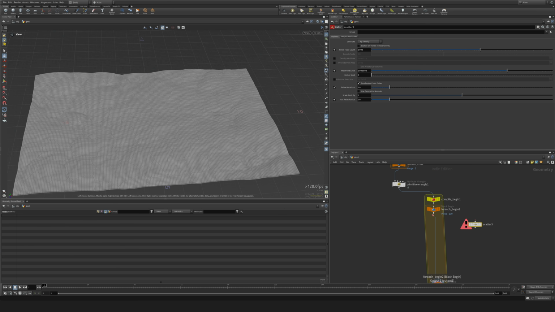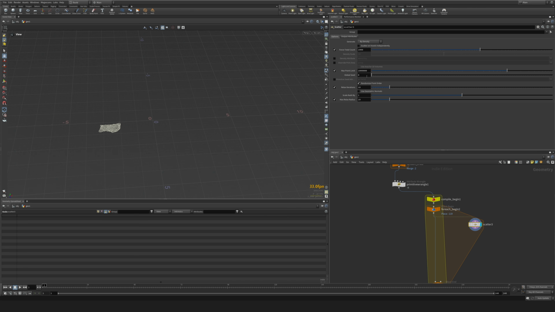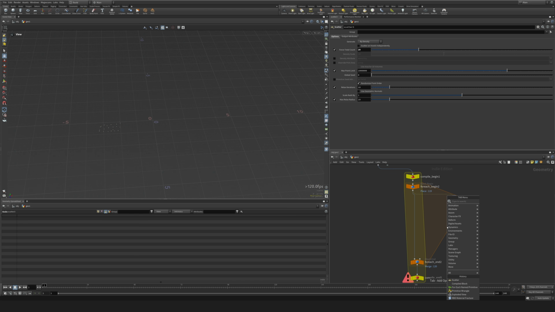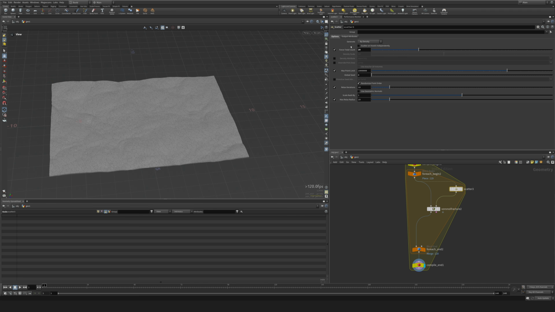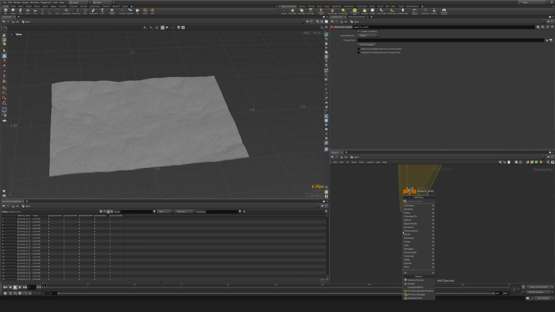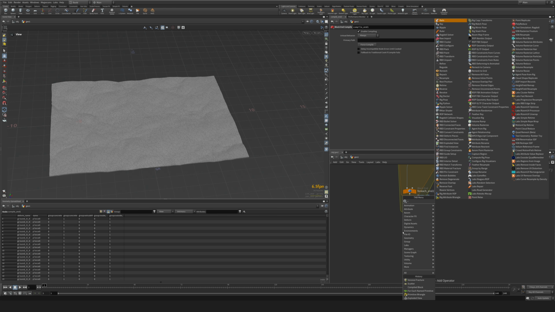Again, just drop a scatter. And let's say we want 20 for each piece. And I think we can just go ahead and use a Voronoi fracture for this one. Let's just, I don't know how many we're going to go with. 25 maybe. And now we want to create our constraints.